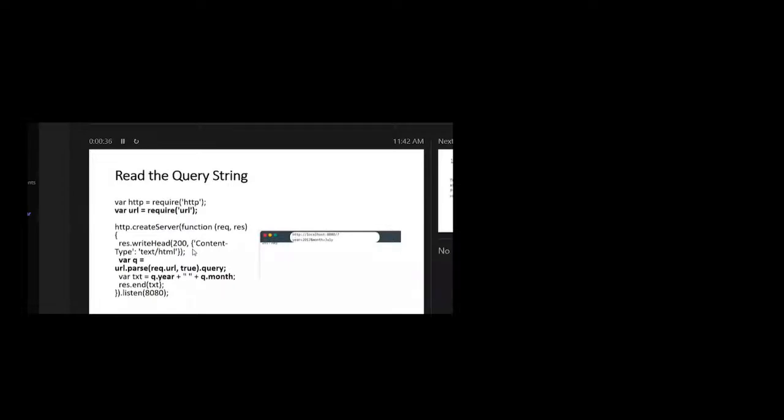So we see the parse function used to retrieve all the data as a string data or JSON data to retrieve to the server side. And the query property means convert into a JavaScript object as a JSON file, I think. Query property contains all of the additional details.